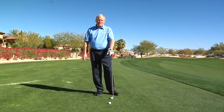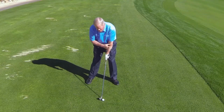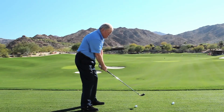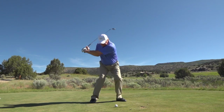Now, let me show you how to work this left shoulder so it gets you the ball, then the divot, and makes you hit the ball flush and trap it on the face, okay? What I try to do when I'm over the ball is imagine, I try to really think where that shoulder is right there. So once, in my mind, once I turn away from it, I just want to return right back to where I started. If I do that, I'm gonna probably make a pretty good shot.